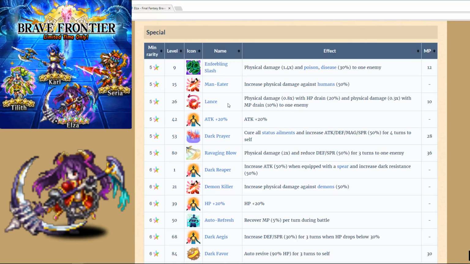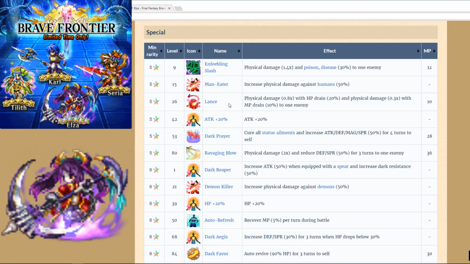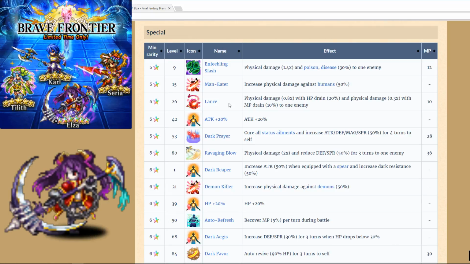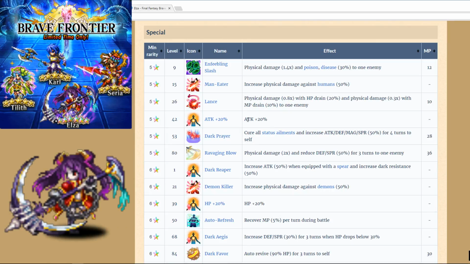Lance is why I'm calling her a Dark Dragoon. Lance or Lancet is the Dragoon move. They gave it to her. She wields a spear. I'm calling her a Dark Dragoon. For those that know, I love Dragoons, I love Dark Knights, and I love Red Mages, and I love the idea of a Dark Dragoon. So this is what I'm saying. She doesn't jump, but she has Lance, so she's a Dark Dragoon. I'm doing it. She has attack plus 20% natively, so her attack's just going to keep going up.